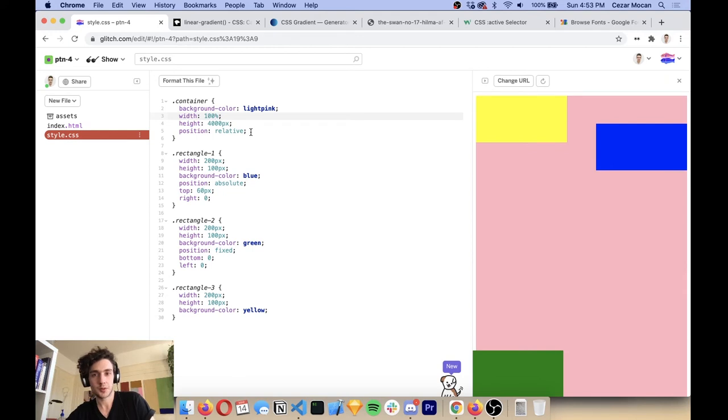Yeah, and whenever you use position absolute, don't forget to have position relative on the parent, because otherwise I think CSS would just go up the hierarchy until it finds one element with position relative. I think that's it in terms of the position. So relative, absolute, and fixed, and don't forget about the top, right, bottom, and left properties when working with this.